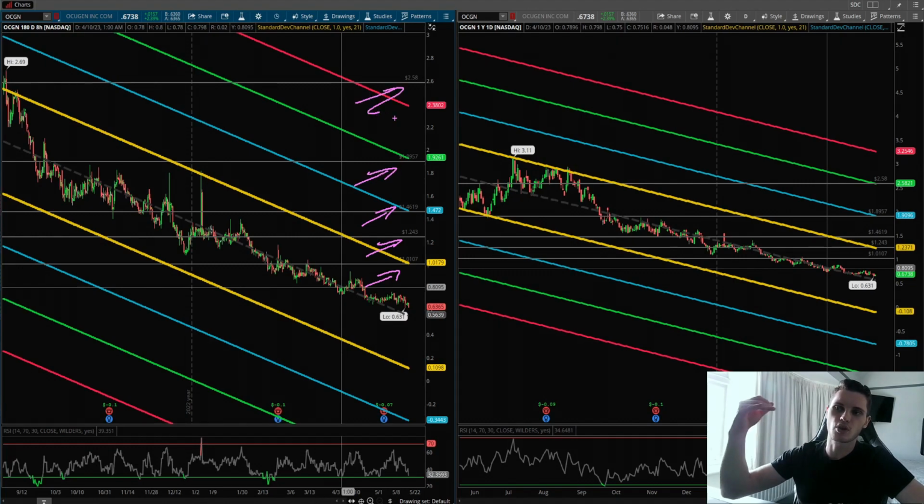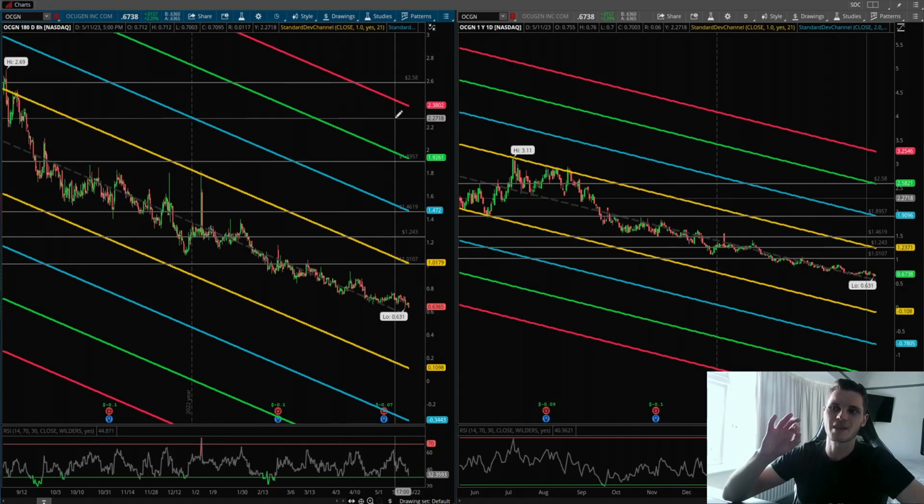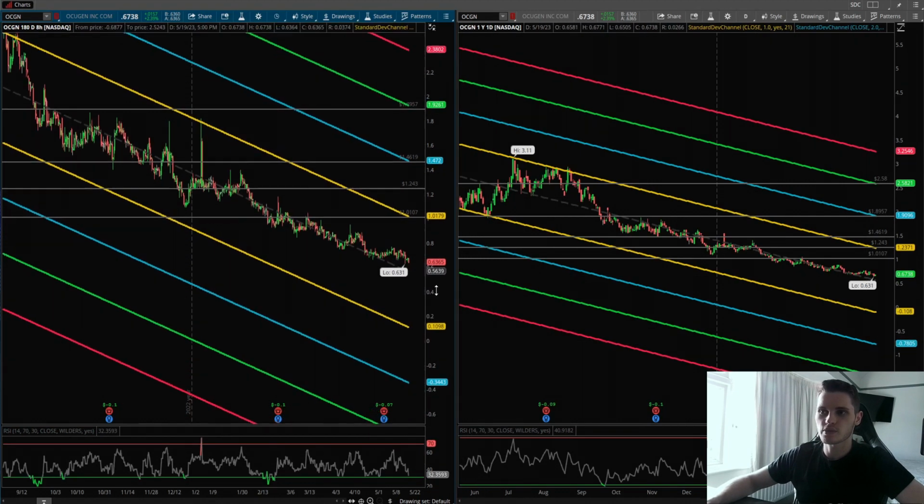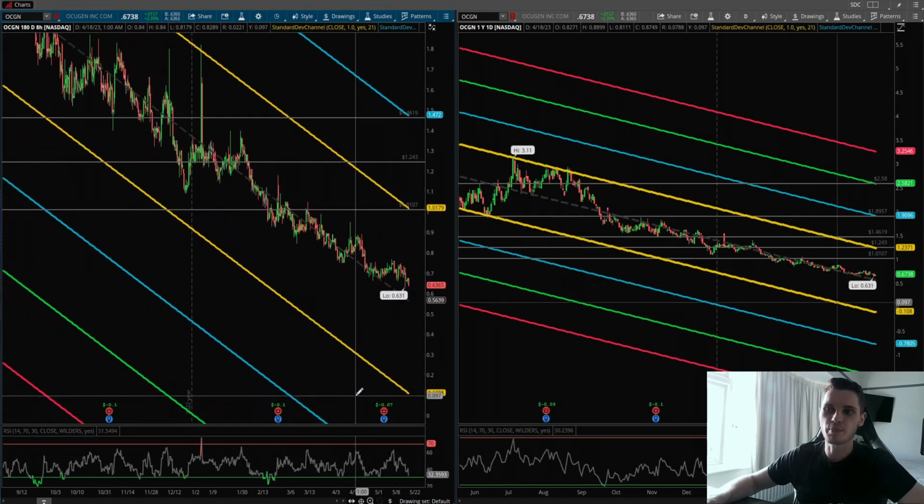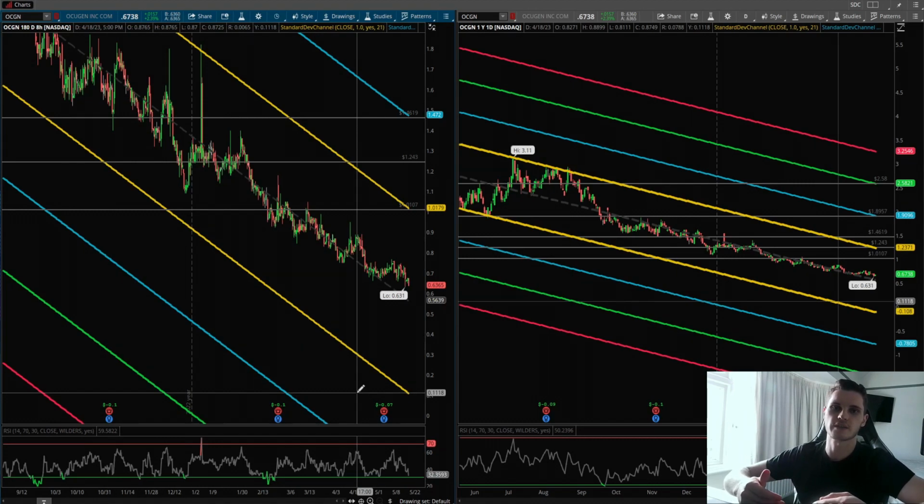It doesn't mean that we're going to hit them, but it really means I'm only paying attention to the stock if we can hit them. Just to note, from a support side, we don't have any buy levels, and the reason for that is our deviations are negative. It's such a strong downtrending stock that the deviations have turned negative. Usually whenever I see this, it will never be a stock I buy long bias, because there's too much risk on the table and it's a lot less likely to work.